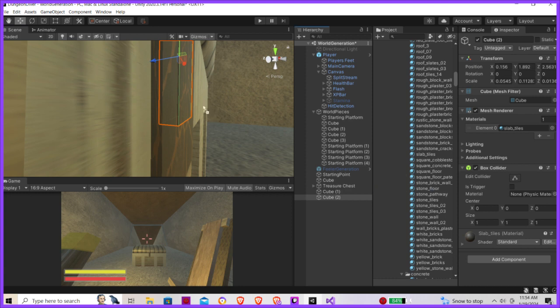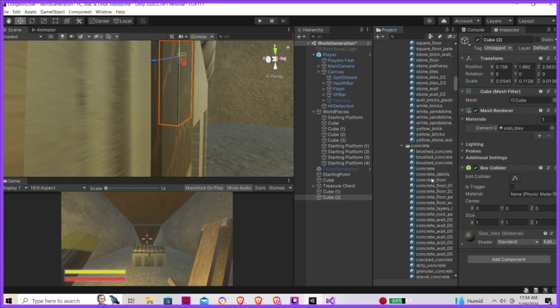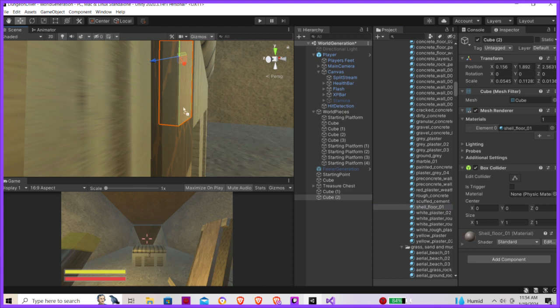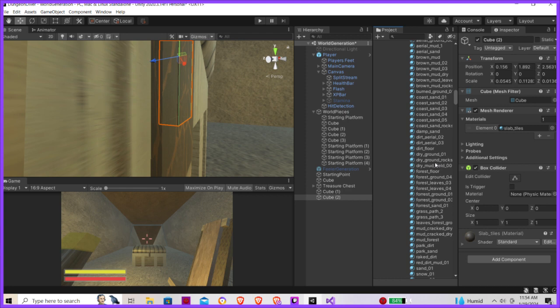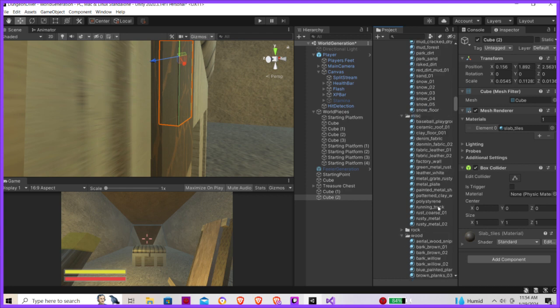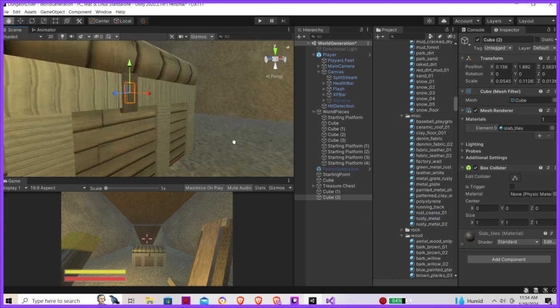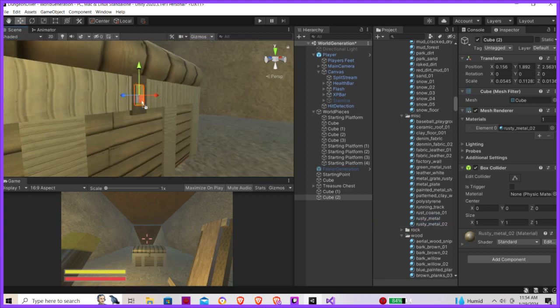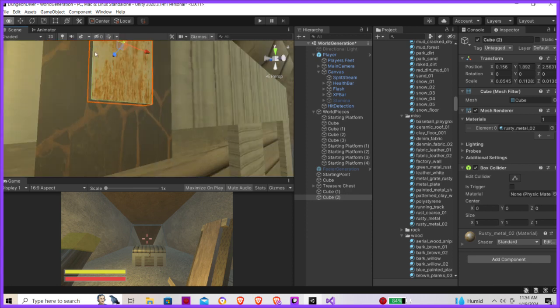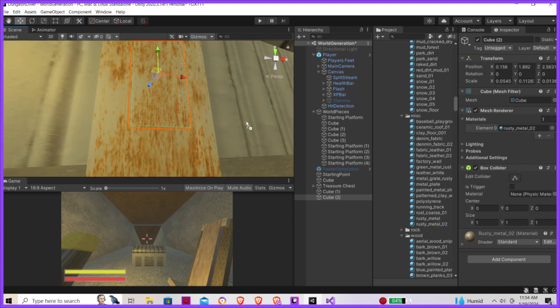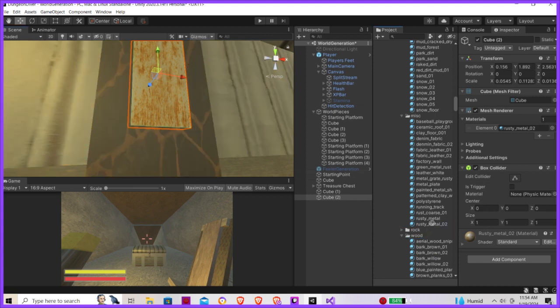That doesn't fit. Neither does that. That still doesn't fit. Come on. None of these really... I mean, I guess... How does rusty metal look there? Oh, that looks terrible, dude.